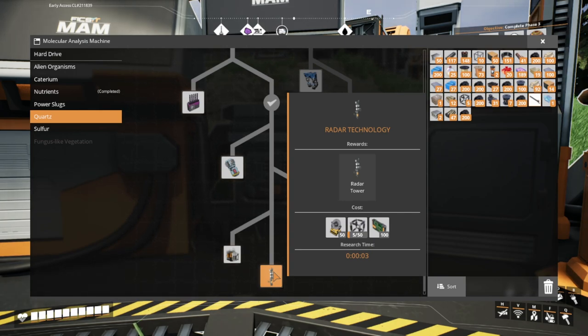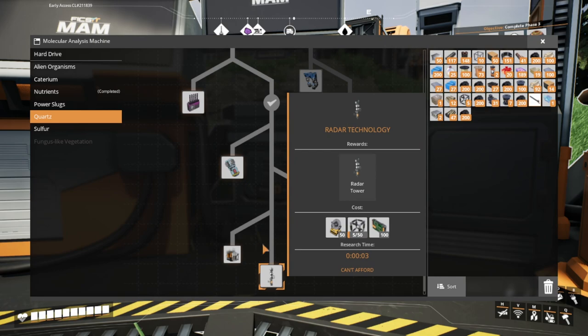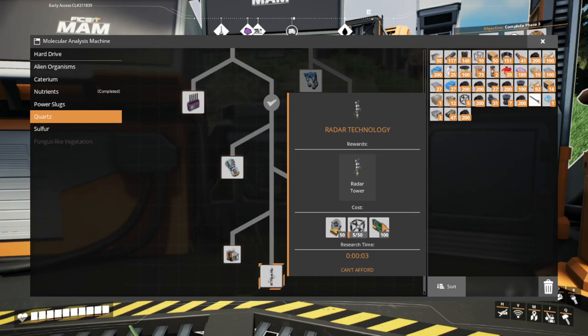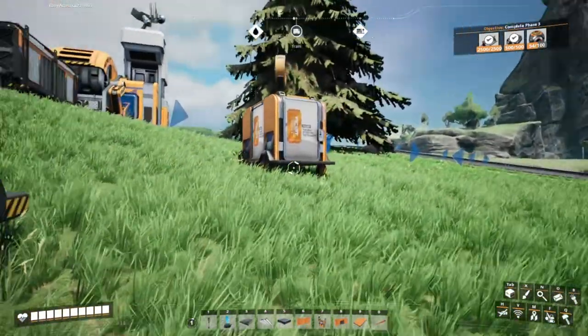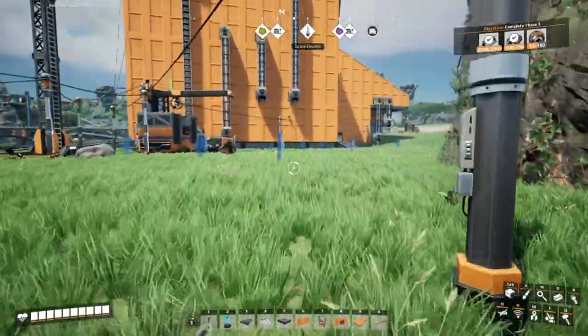Okay, so I'm gonna do this. I got some modular frames down by the factory. You have to go to the watch factory to get the relating persona to this. Because the circuit boards are right here, so let's get on to that. The circuit board.